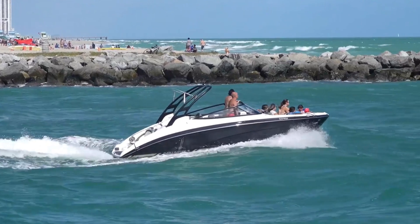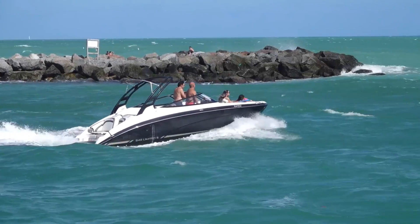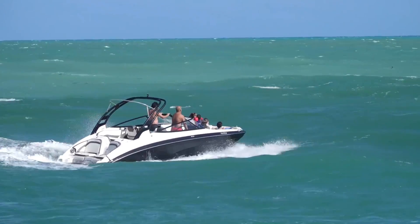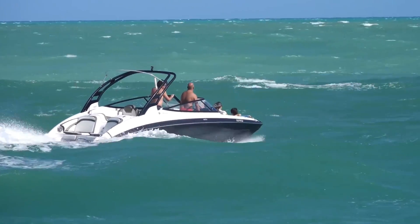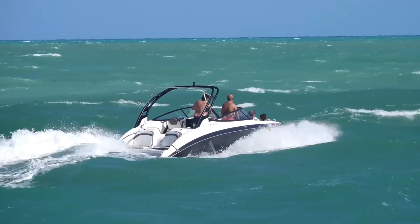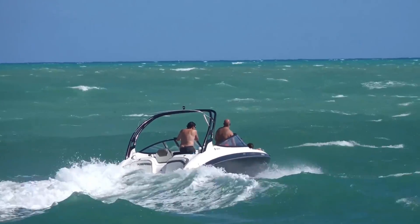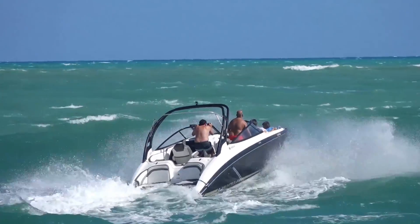Our second boaters to battle Hallover this episode are going to show us what it's like to have a wet ride coming through Hallover. This really isn't that difficult to accomplish. If anybody else is looking to do this, just follow these guys' rules — go ahead and put you and your buddy behind the windshield, and then stuff five or six of your family and friends into the bow of the boat on a choppy day. Come out there with a little bow rider like this and just let everybody get soaked.